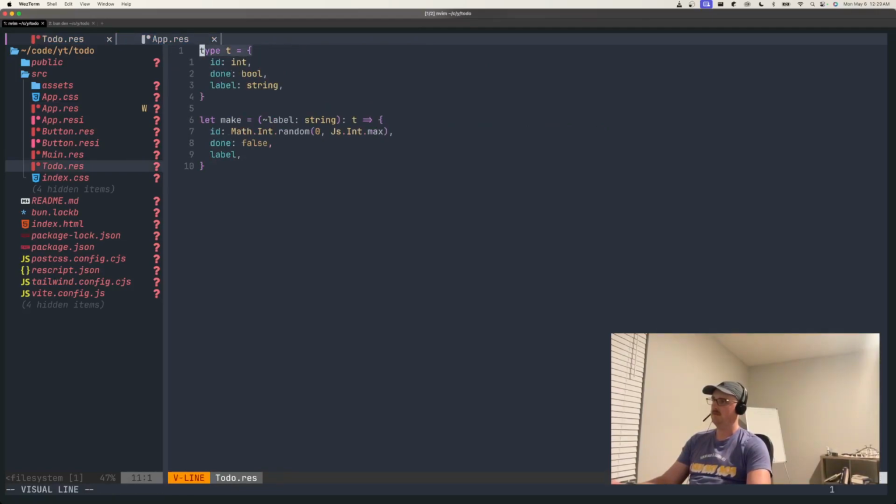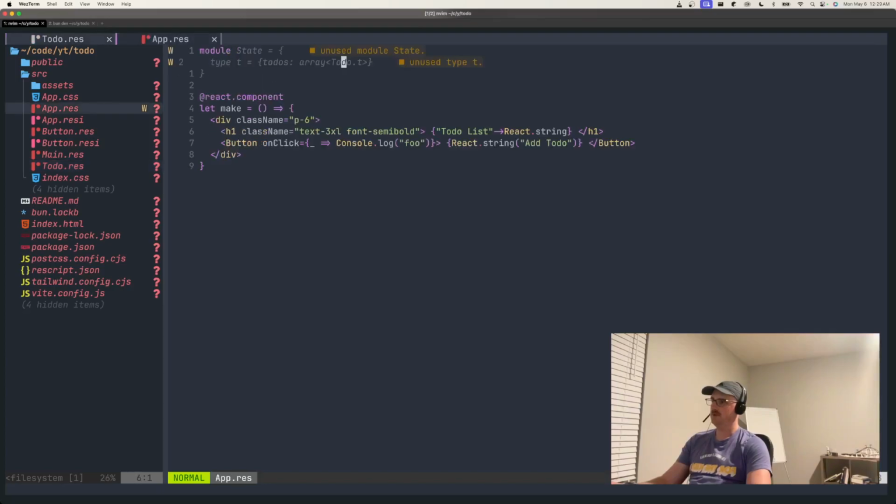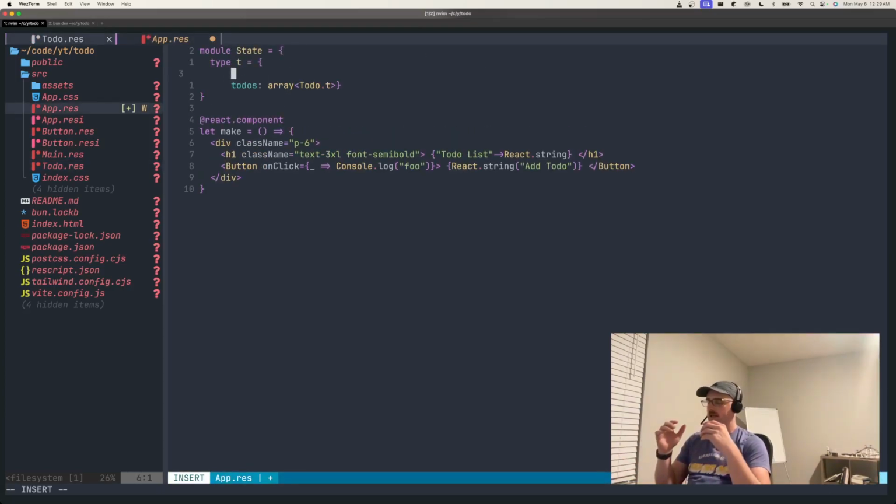Make sure that we are on the same page. So a list of those. The other thing we need is to track the state of an input. The way this is going to work is, if I want to add a new to-do, I type into an input and I click add. We're going to track that input's value in state. So I'm going to put that here. This newInputValue is a type string.